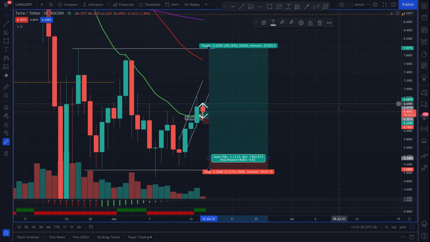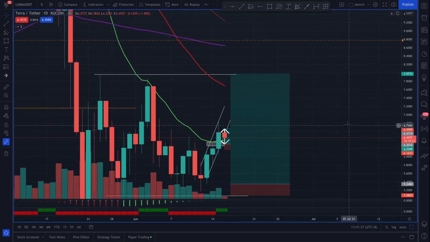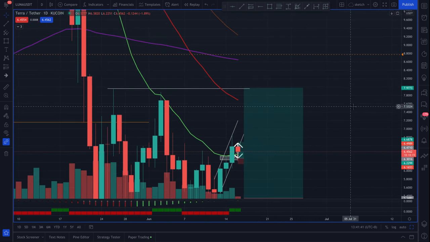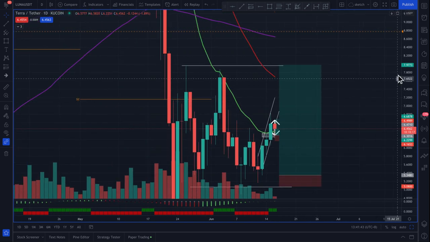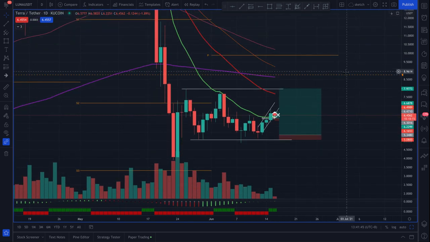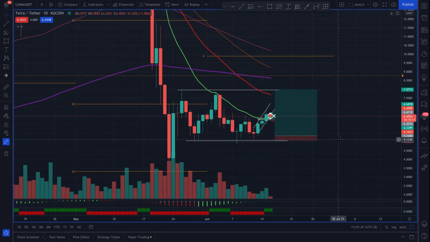50% almost. That's a very, very nice risk reward ratio of 9.8. And I think it's worth the wait. No need to be greedy. Even if you miss the trend, even if it goes all the way up, it's okay. We can always find some other opportunities. So don't worry about that. It's very interesting to see this thing right now, and I'll definitely keep a close eye on LUNAUSDT.